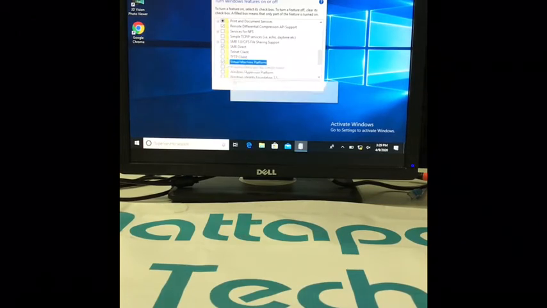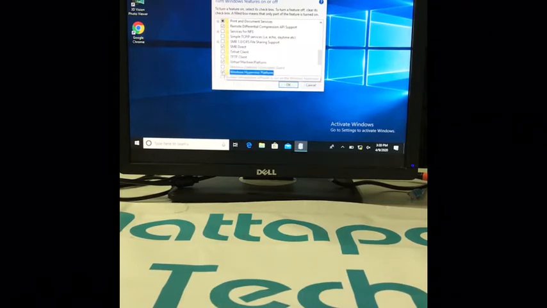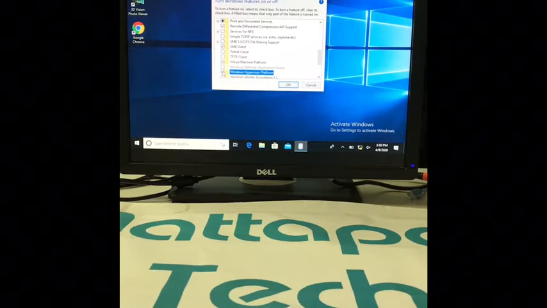I click on Virtual Machine Platform, and Windows Hypervisor Platform, I will click on it too. So I will turn on those 3 features that will allow me to create and manage virtual PCs. Now, since I already activated it in that computer, I will click cancel.